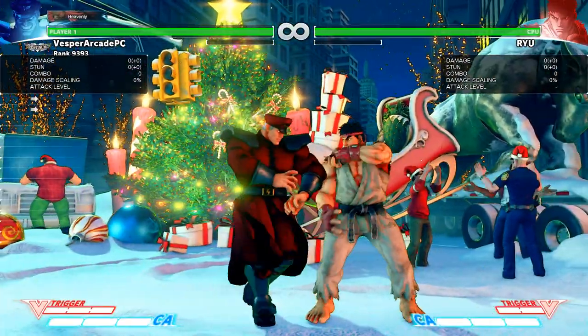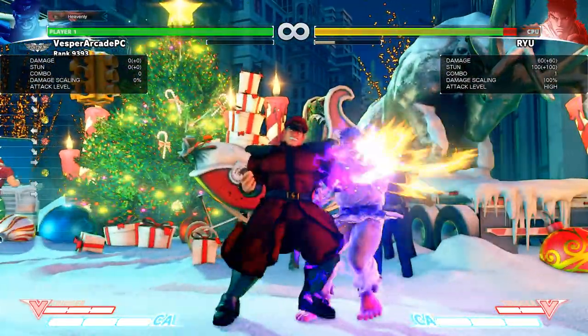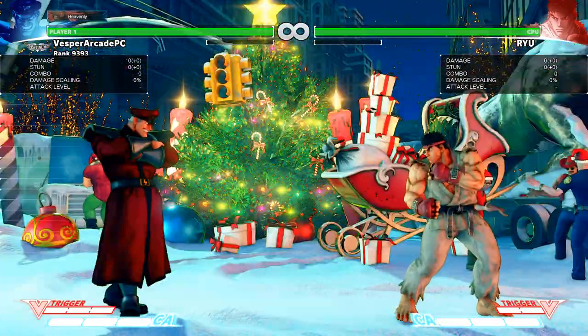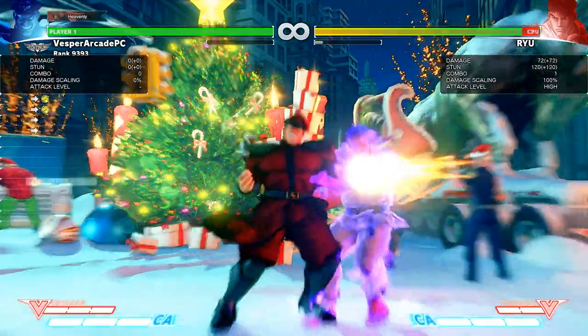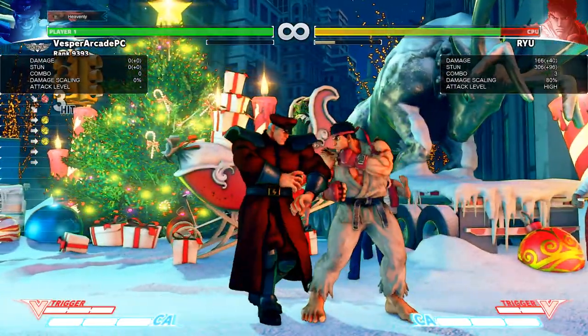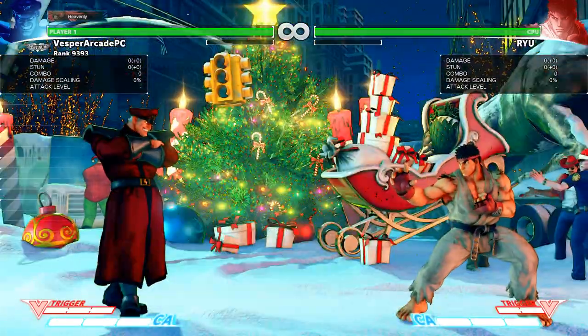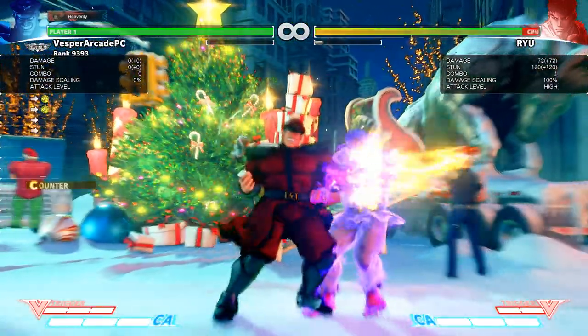Alright, buff number 5. Bison's target combo standing medium punch into down forward hard punch now combos naturally. This gives Bison a decent counter hit confirm from standing medium punch. It also makes a great V trigger confirm as well.